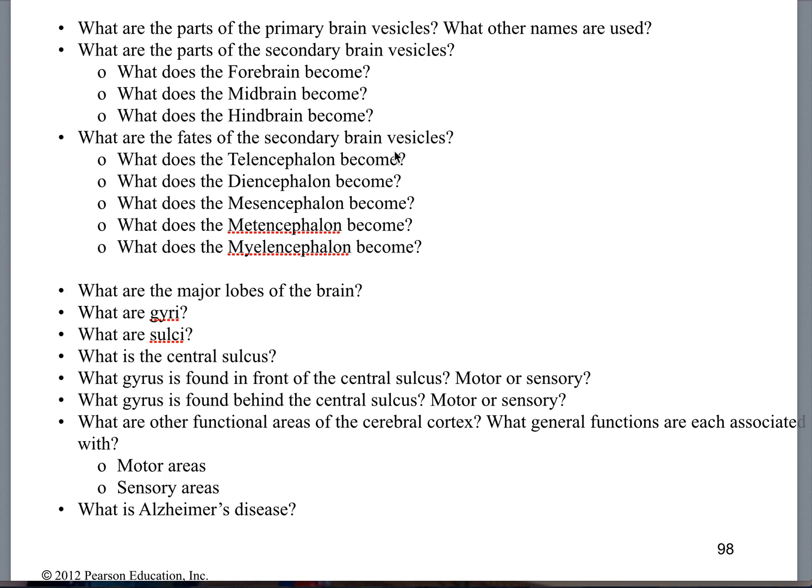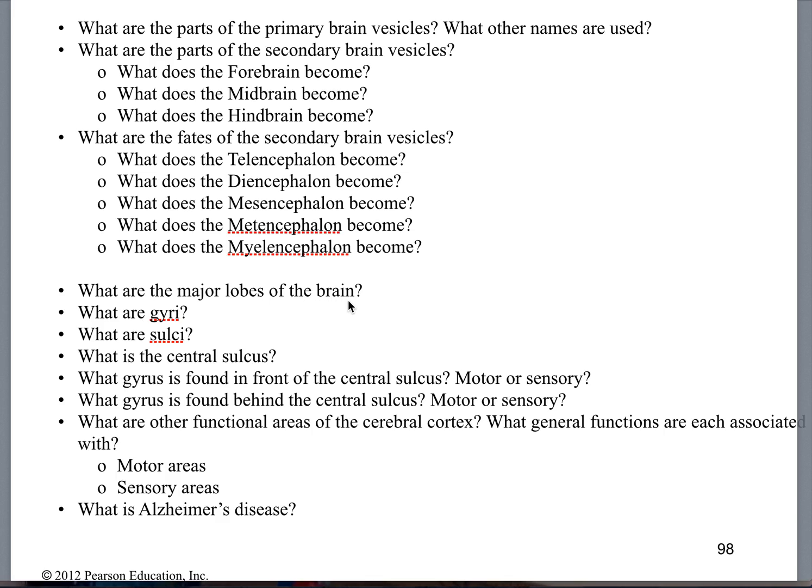The fates of the secondary brain vesicles. Telencephalon becomes the big brain. Diencephalon becomes the relay station and the hypothalamus and the pineal gland, right? Mes becomes midbrain, which is cranial nerves 3 and 4. Metencephalon branches into 2 things, the pons and the cerebellum. Cerebellum is for balance, coordination and unconscious proprioception. Pons is for 5, 6, 7, 8. Who do we appreciate? And then myelencephalon is the medulla oblongata for cranial nerves 9, 10, 11, 12. You guys can go back to what the other things were.